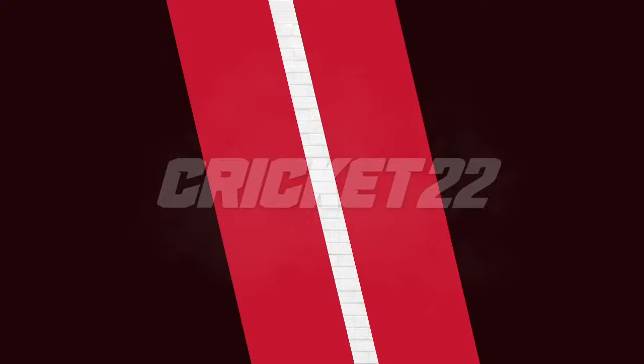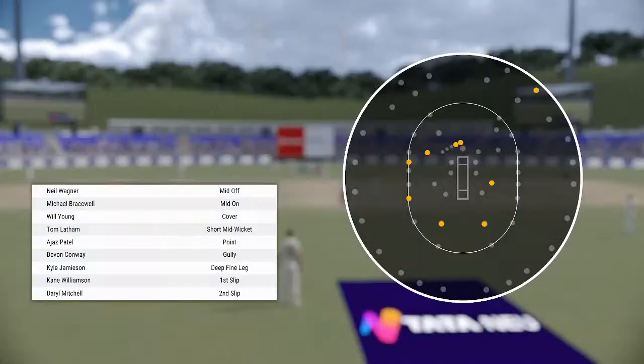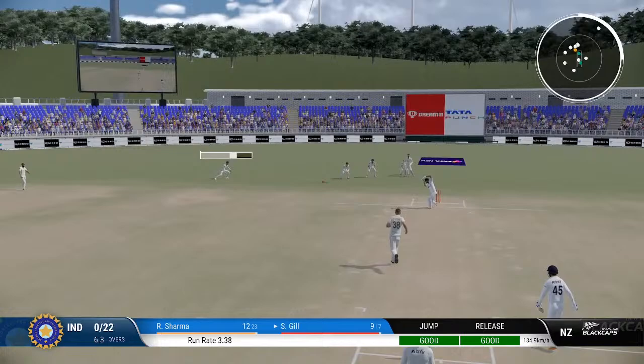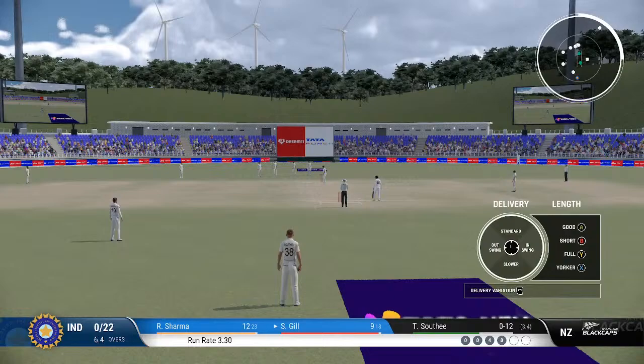We've got two slips and a gully. I reckon we take out mid-on, put another slip in. Yeah, why not? We've got short mid-wicket. I'm not sure we should be a massive fan of that. On edge! Oh, it doesn't carry again. I need to bring the slips up. I'm going to bring the slips up.